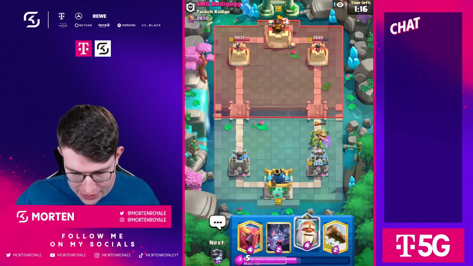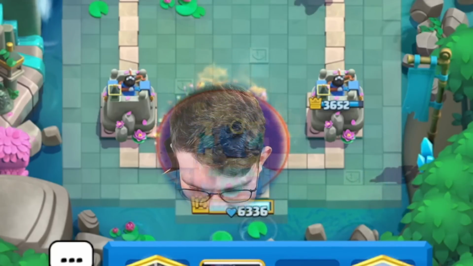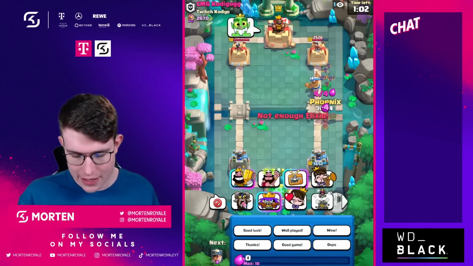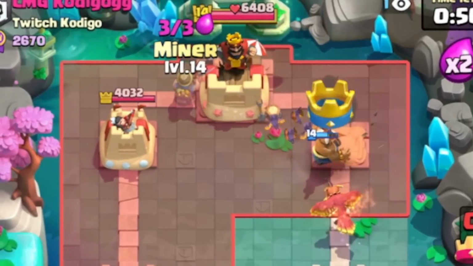Okay, let's go. I guess the next play I want to do is going for Phoenix in the back. No, what? He gave me the win. He gave me the win. Wow. Wow. I don't know. Like, I mean, what am I supposed to say?